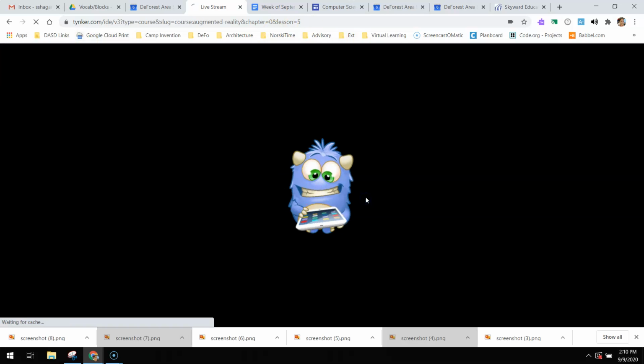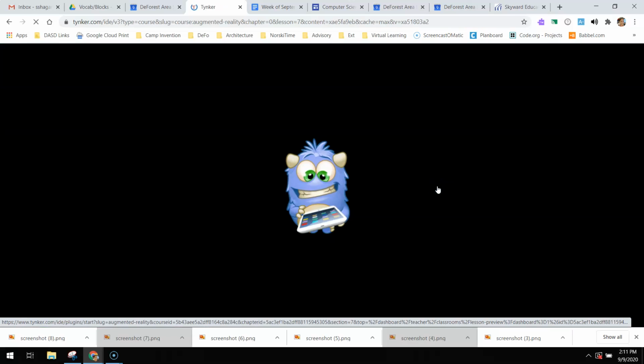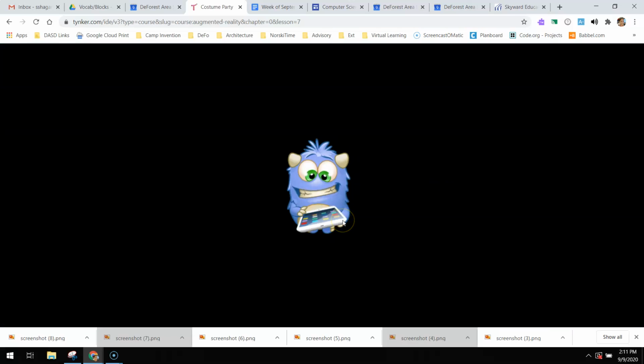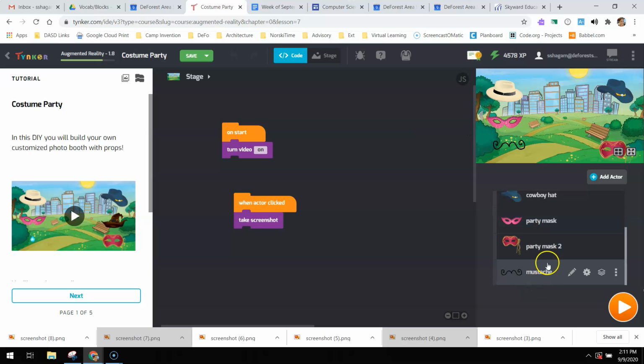One other thing I want to show you is in the costume party, when you get to that level, you can draw some of your own costumes on here. So I chose some of these things that were here. I drew this mustache. So let's say I wanted to draw a monocle. I guess that was one of their suggestions.